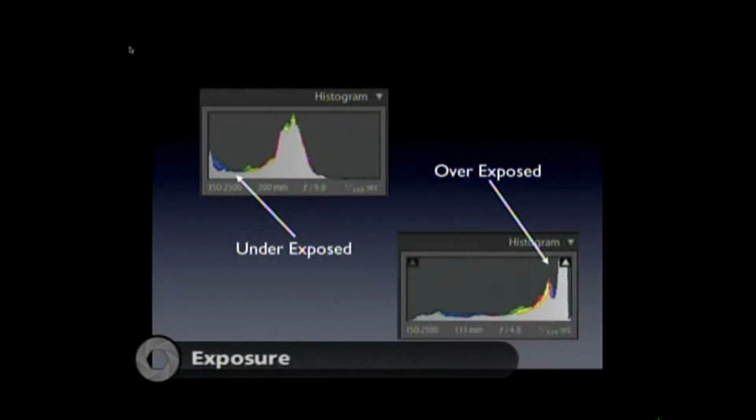Now, histograms can also be very useful to us because they'll help us tell when we should be compensating for the light conditions. Now, Bryan, one of the things that you've encountered a lot shooting wrestling and that sort of thing is the need to compensate for dark backgrounds. Absolutely. If you have a dark background and you want to really emphasize color and detail, sometimes underexposing your photograph is a helpful thing to do.